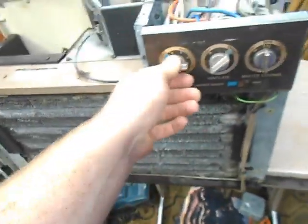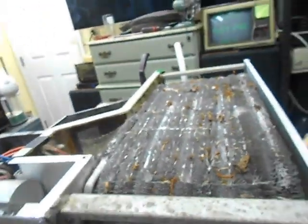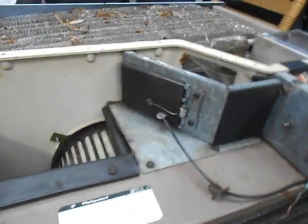I did replace this thermostat with a probed thermostat. I don't like those probeless ones. Of course, this uses a spine fin evaporator and condenser, and these use aluminum tubing, which, if you can see that, is held together with some sort of epoxy. Not a big fan of holding the refrigerant lines together with epoxy, but hey, it's 40 years old and it still works. It's still holding the charge just fine. These things did pretty good.